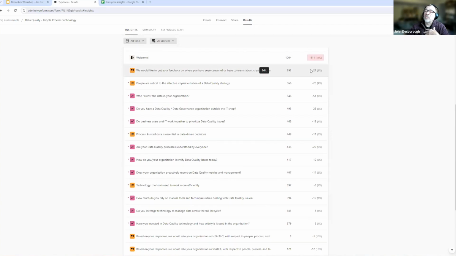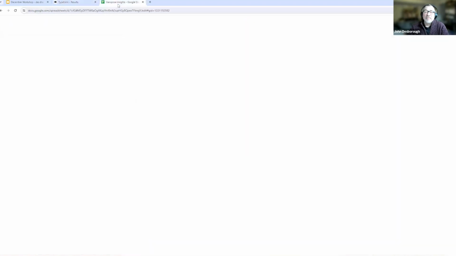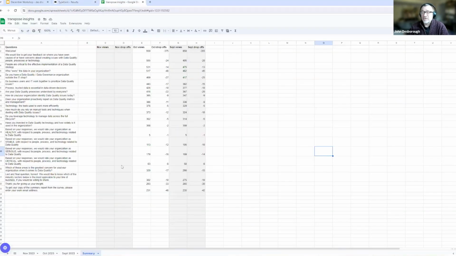Then I can look down and see over time how many people are dropping off, and where they are dropping off in the form as they go through. I want to keep track of this, because if I make changes to keep people in the system, what can I do to see the improvement? So what I've done is basically work off a form that looks like this.